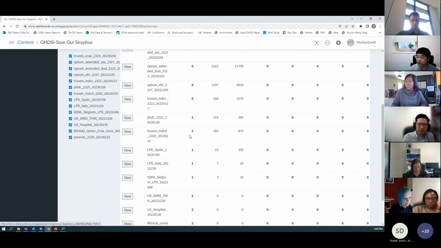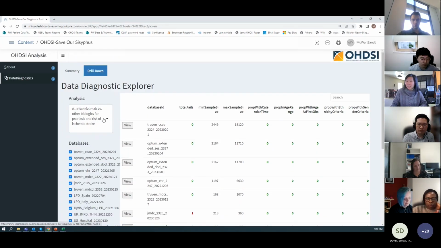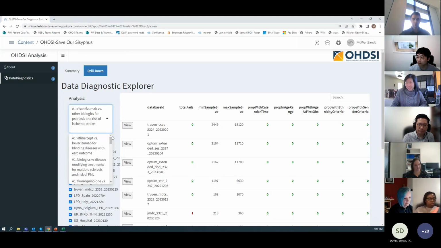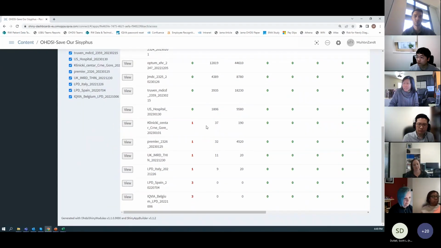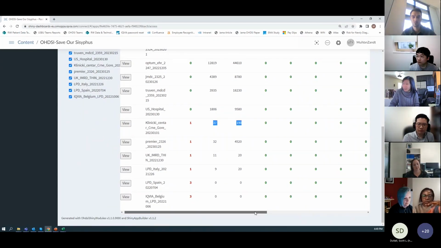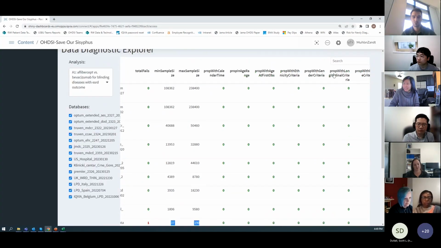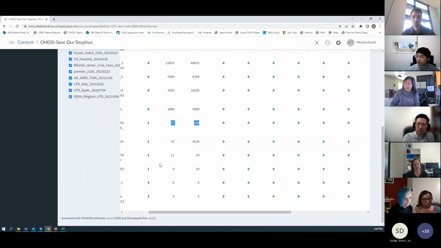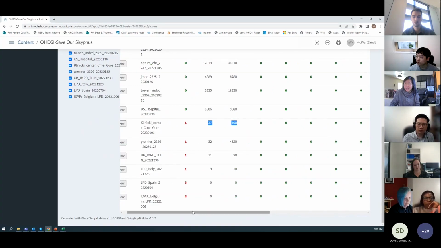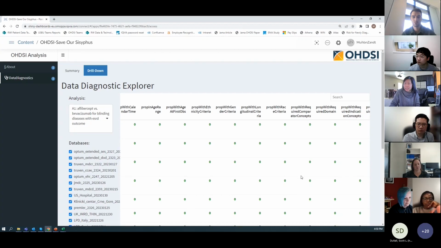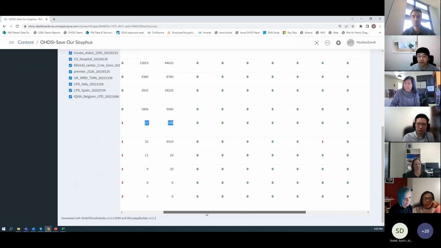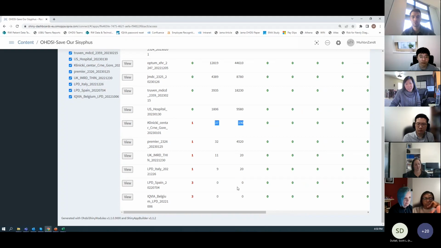And if we look at some of these as well, if it refreshes, no, it didn't refresh. Let me go back to the one at top. We can see here, again, this one failed because of patient count. Premier failed probably because of the longitudinality again, right? So that seems to be a very common thread on the Premier one, the longitudinality. And then this other one seems to have failed on the concept IDs, where the concept IDs don't exist. And because they don't exist, of course, you're not going to have enough patients. This one seems to have patients, but just not enough.